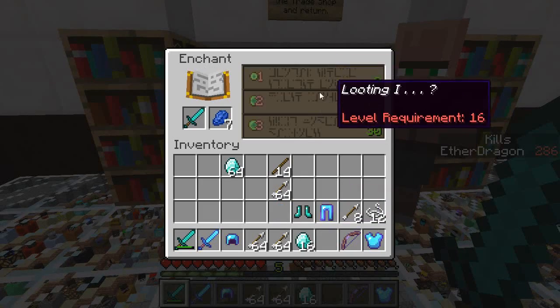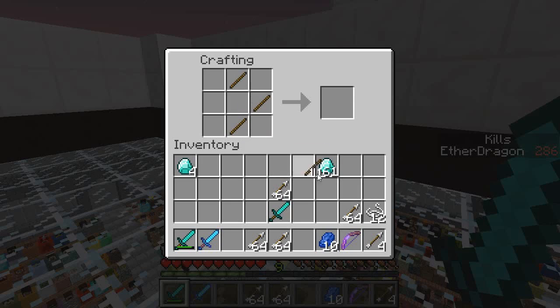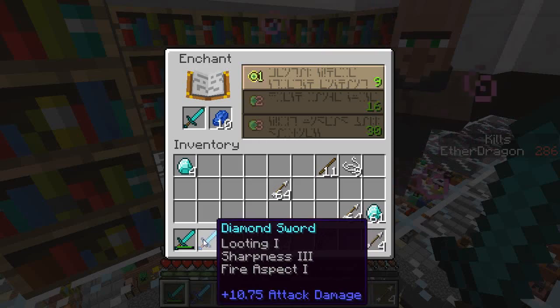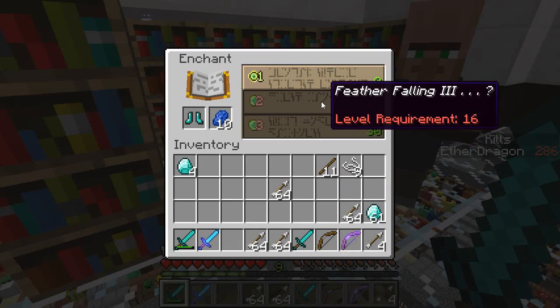What's the diamond sword enchant on this thing? Horrible. More arrows in. Let's make a bow and see if we can get any good enchants on that. Power 1? Whatever. I think this is good enough. Can we get anything on the boots? Feather Falling 3 for 60 levels.